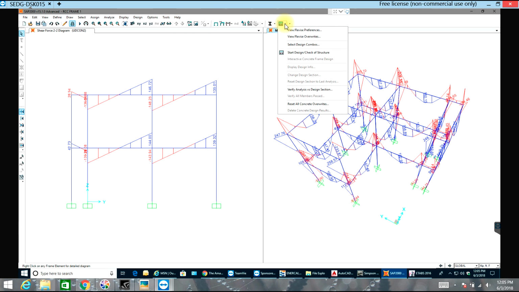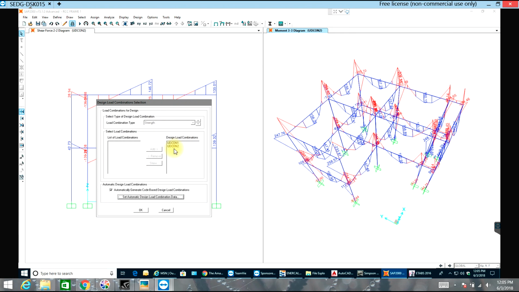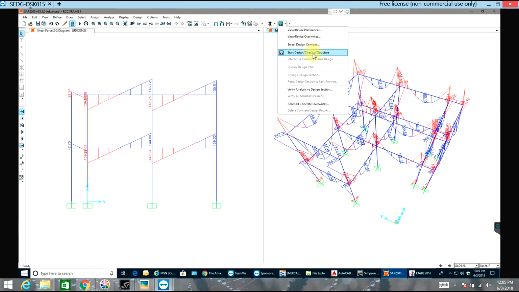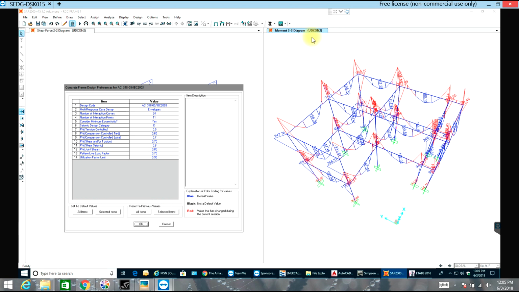design or check of structure, and we'll select a design combinations, this is fine. I'll select OK. The next thing I want is more.